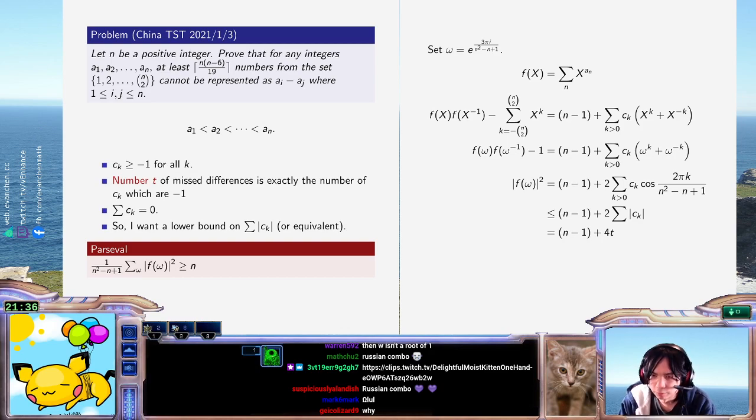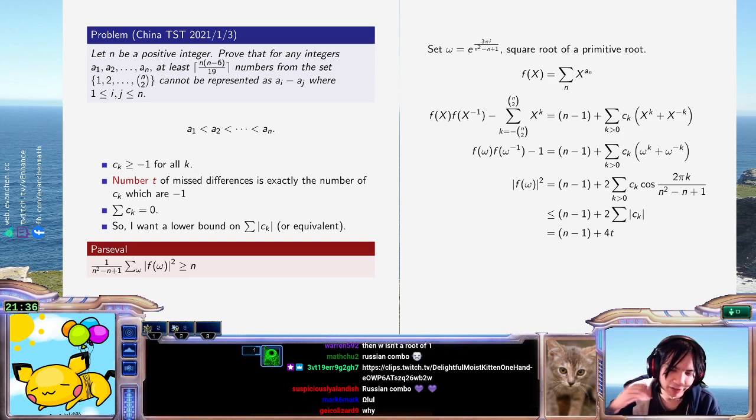So this is almost a primitive root. This is in fact the square root of a primitive root or something like that. Okay, so when that happens, this is x to the n squared minus n plus 1 minus 1 over x minus 1-ish. I don't know. Wait, this is ridiculous. How? Okay, so the point is... Yeah, I'm so sorry. I thought the whole time you were plugging in a primitive root, and I was like, how the heck is that going to do anything? But you're not plugging in a primitive root.